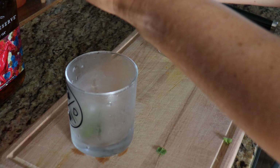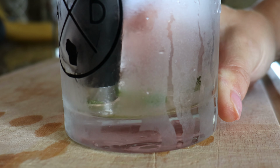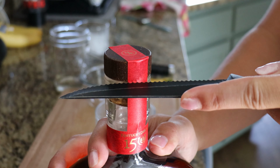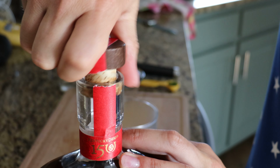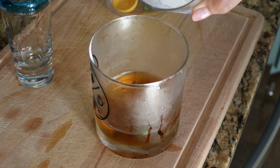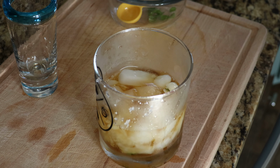Five to ten mint leaves, muddled, two teaspoons of simple syrup, and 2 ounces of Kentucky bourbon. Add crushed ice, serve.